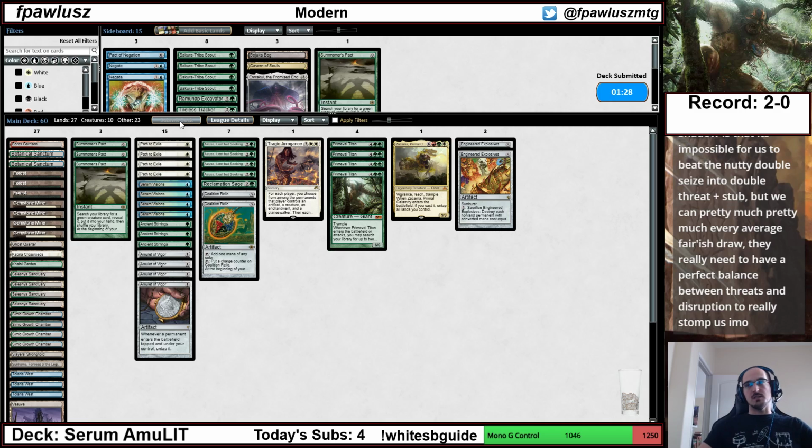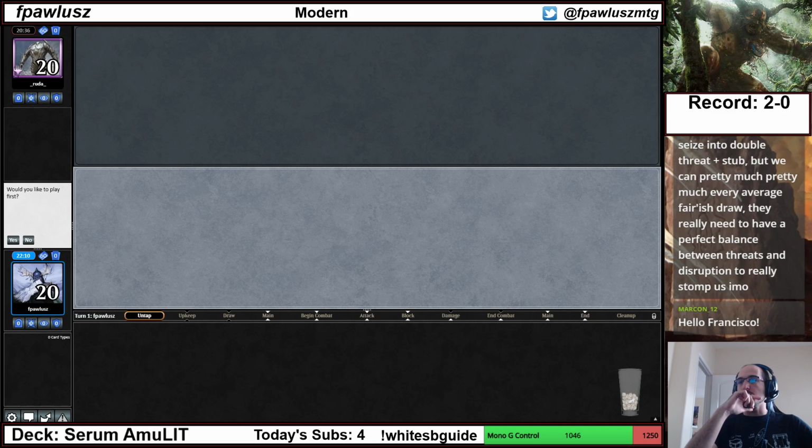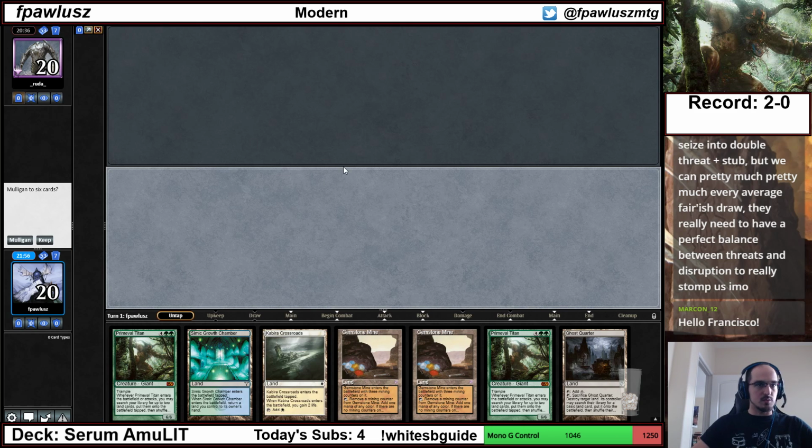It's pretty bad in the face of 4 Damping Sphere. I feel the thing with Shadow is that its threat is impossible for us to beat, the nutty double Sis into double threat plus Stubborn Denial, but we can beat pretty much every average fair-ish draw. They really need to have a perfect balance between threats and disruption to really stump us. Which they often do, in my experience.